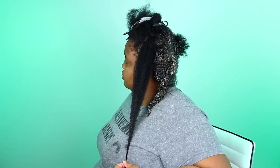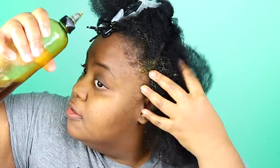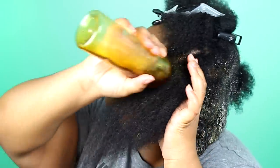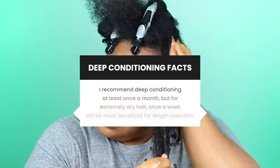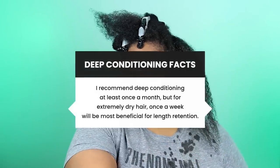I am absolutely surprised — I was legitimately shocked. Anyway, let's get back down to business. Again, I'm starting off with oil on my scalp. How often should you deep condition? Well, that's really up to you, but I do some type of treatment on my hair once a week, when life isn't lifing. I recommend at least deep conditioning once a month if you're super lazy, but especially more if your hair is naturally dry and parched.